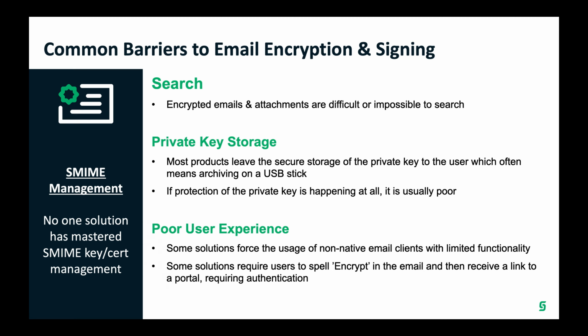It used to be difficult or impossible to search on encrypted emails. Search functions depended on emails being stored in the clear. Additionally, MIME certificates require the storage of a private key. The physical means of doing this and the form factors used to be really difficult. Quite often, the protection of the private key didn't really happen at all.